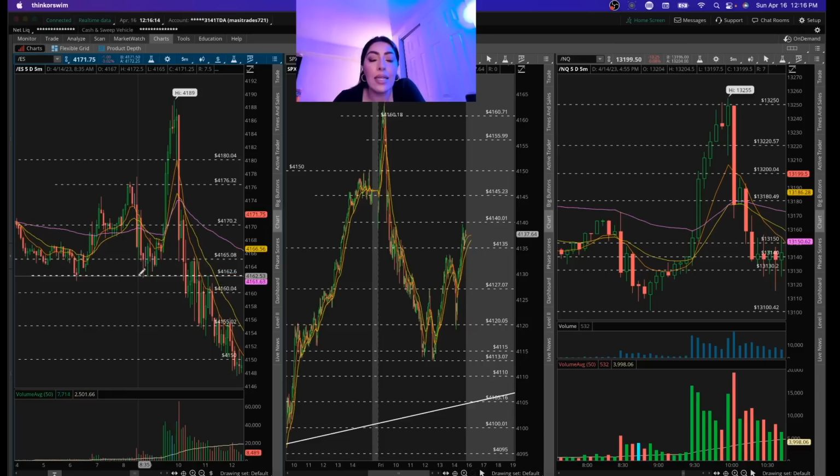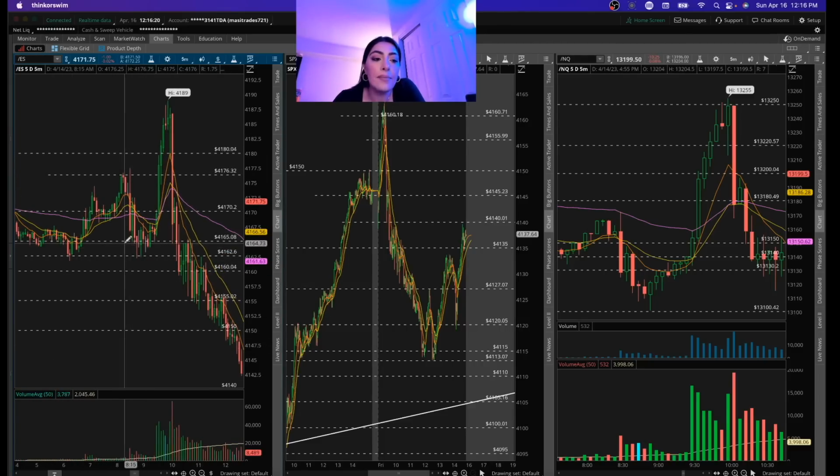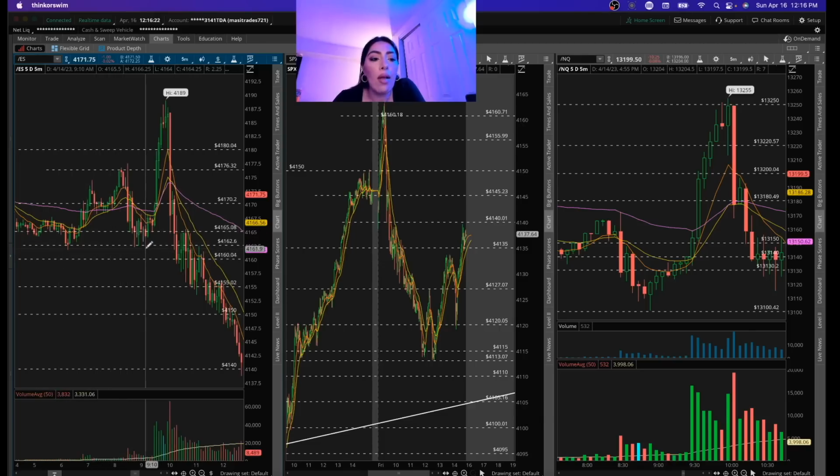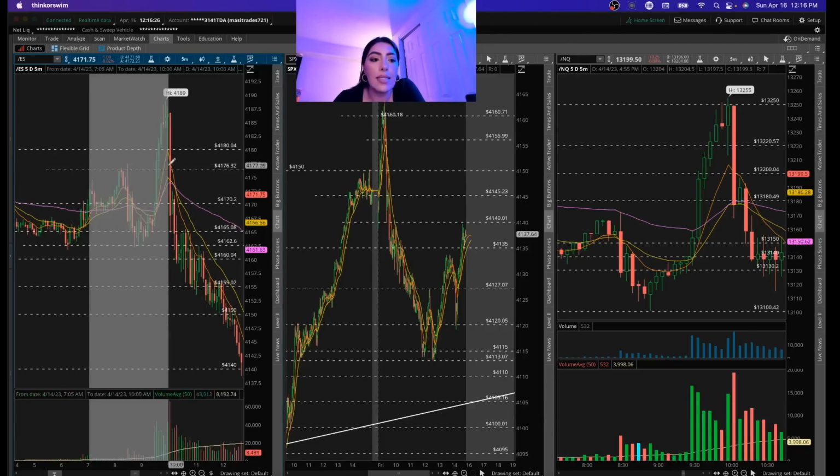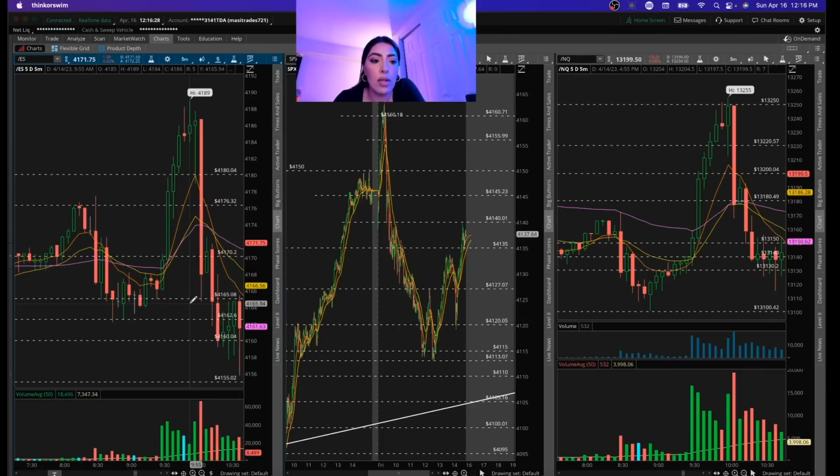So ES had a double bottom. That is a bullish pattern, signified by two levels of support and then your neckline. So you can see that on that second touch right before market opened, ES started to bounce out of that double bottom. So it was looking bullish overall to me. I still wanted ES to clear pre-market high at 41.76 prior to entering SPX or anything else.